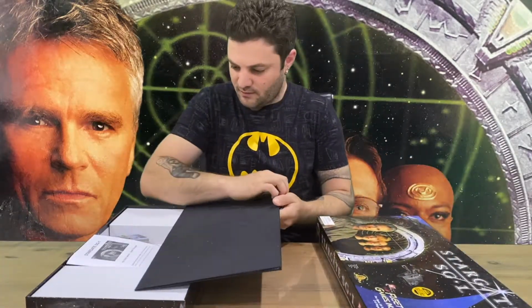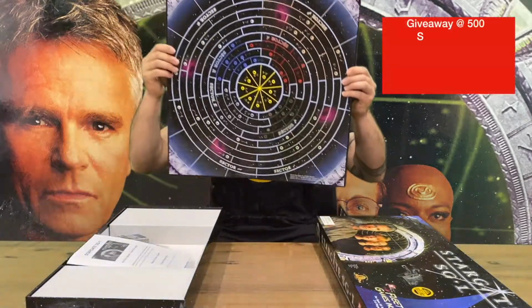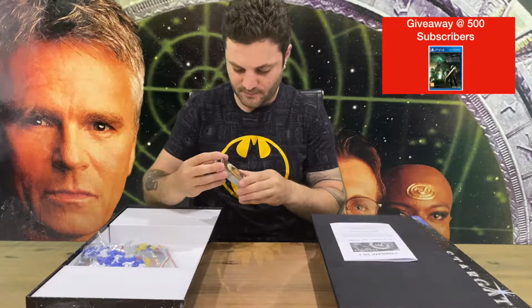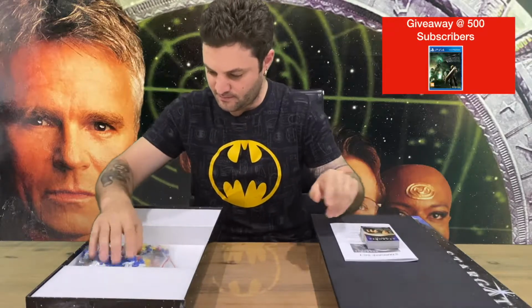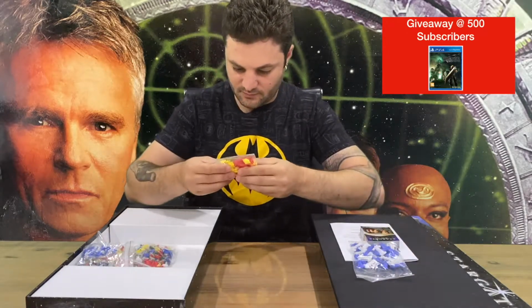Okay, so first up, we've got our board. There. We have the instructions. We have our SG-1 cards. Will form part of the game. We have a set of ships. Some more ships.